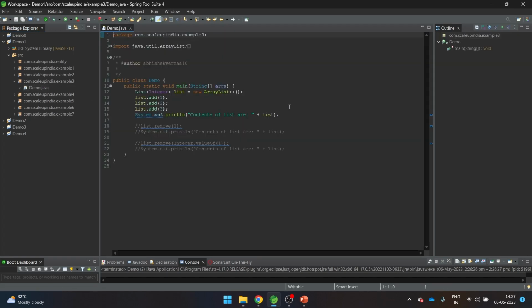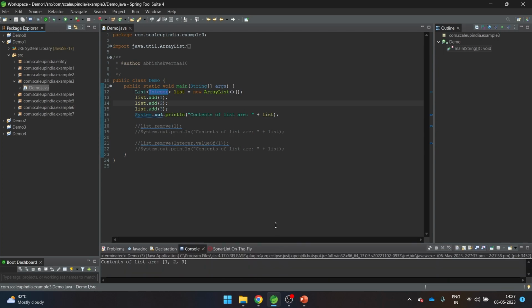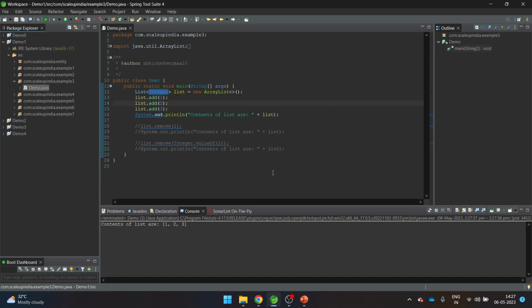In the next demo, it is a very simple thing, and here we will create an integer list. As you know, I can't use int here because generics use only wrapper classes, and hence I need to say Integer, not int. When I print the contents, the size is obviously 3, and it will print the contents as 1, 2 and 3. Now why have I taken it as a separate example? Because if you remember, it is about the remove method, rest everything is same.